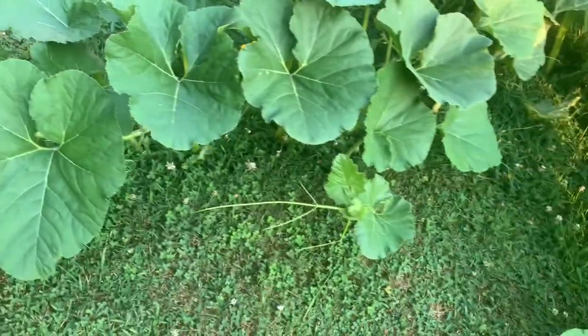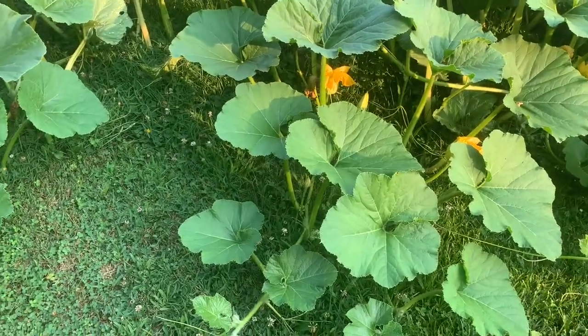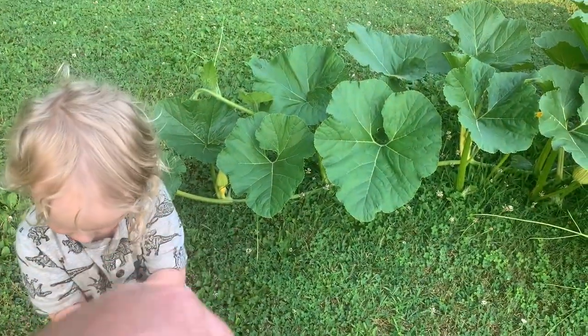Who would have knew, right? Who would have thought that pumpkin would have produced anything? Not I. I got it. You got it. Then we got another one right there.